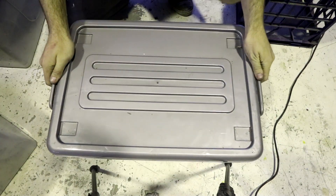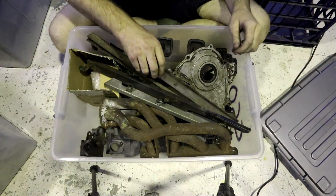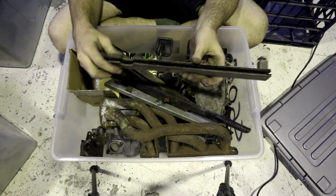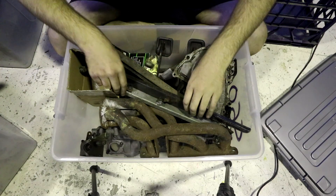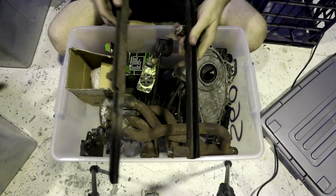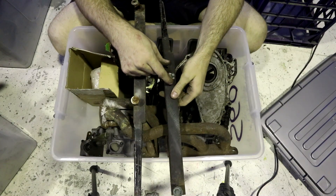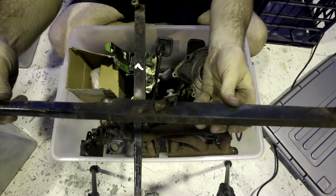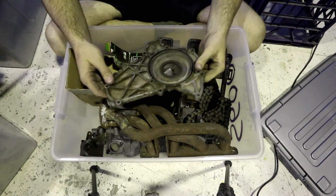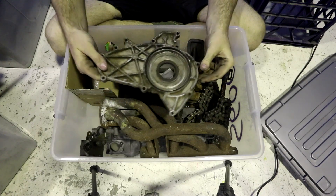This is the last box — it's friggin' heavy, so I'm guessing it's going to be mainly driveline stuff. Straight off the top, that's a guide for the window to slide up and down — it's got felt in it. I'm gonna call it window channel or window guide. That is also a window guide. And then these are also window guides. I might label them as short window guide and long window guide — the mount is pretty munted on that one, it's snapped off and twisted. That is the timing cover, I guess. Pretty sure it's off the front of the engine.